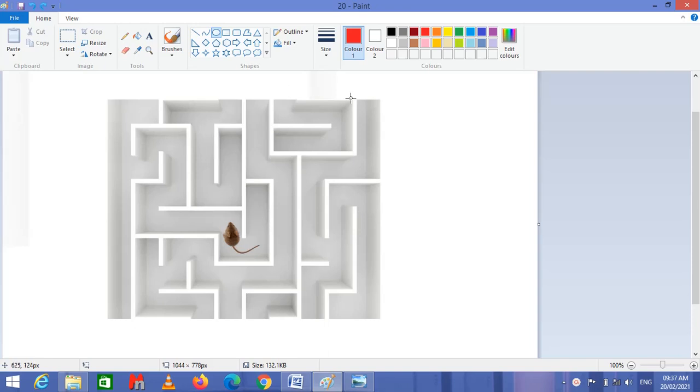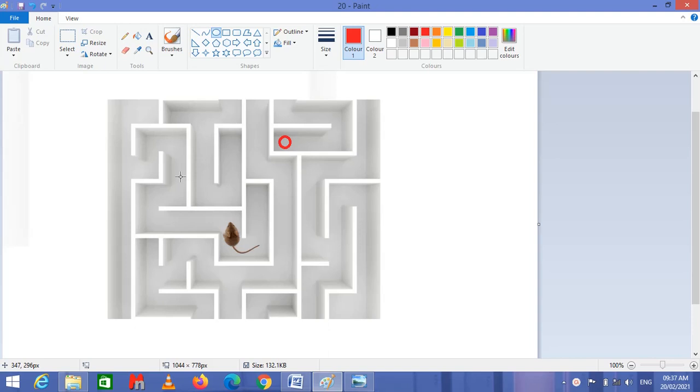This is a simple maze, and in this maze we put a mouse. This maze has multiple pathways. If we put some food over here in this section or in any other section, and start teaching this mouse how to reach this food, this mouse will go toward this food.